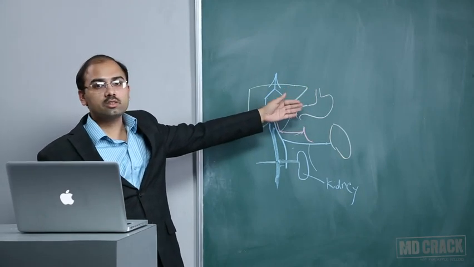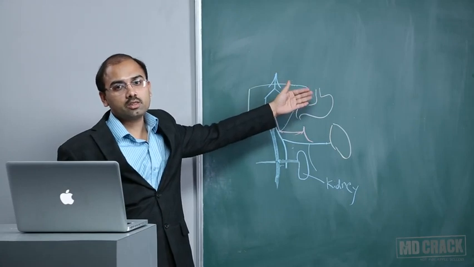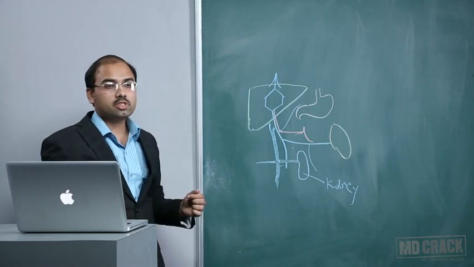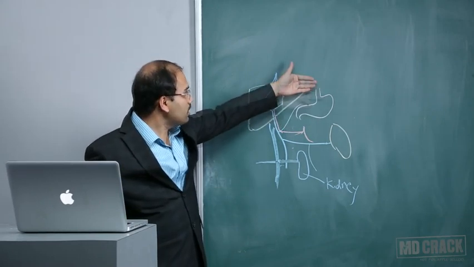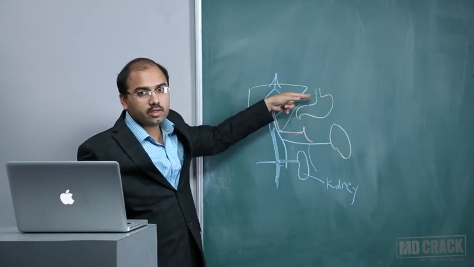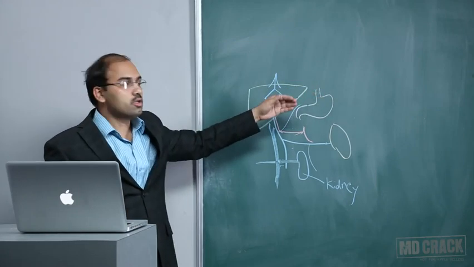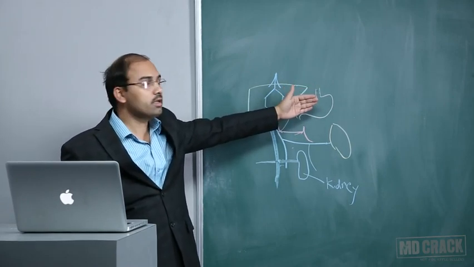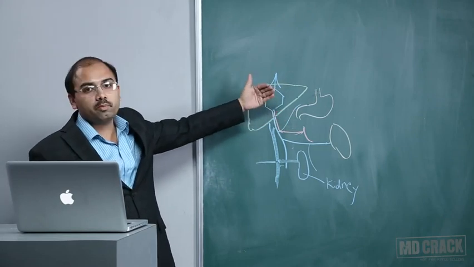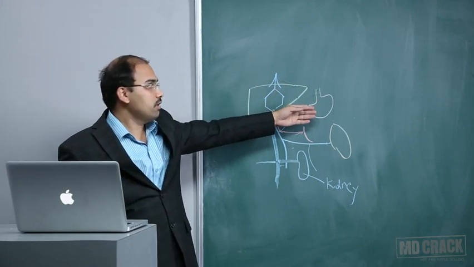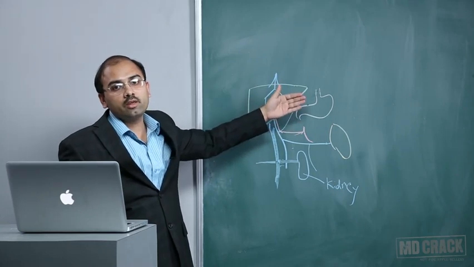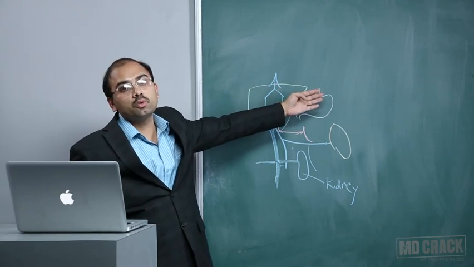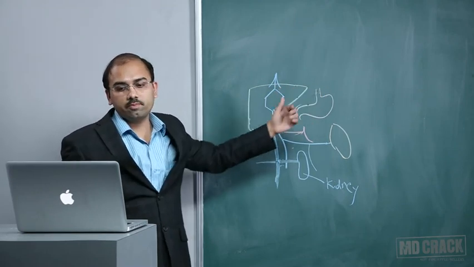Now we'll see which surgeries are used to do porta-azygous disconnection. First is the esophageal stapler transection and reanastomosis by Johnston. So it is stapler transection at the lower end of the esophagus and reanastomosis in the same sitting. This automatically transects the variceal component at the lower end of the esophagus and bleeding will stop. So when patients present to you with acute variceal bleed, if all other methods are not helping and you don't have availability of TIPS, these patients can be subjected to transection and reanastomosis.